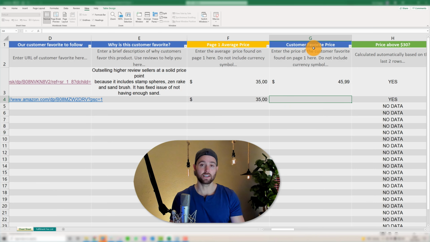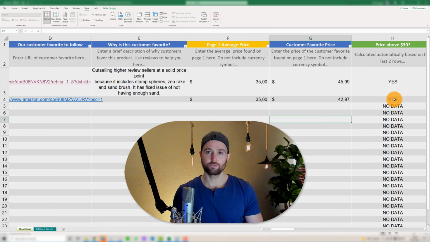Next up, enter the customer favorite price. So we're going to put that in as well, no currency symbol. And note, this uses a comma here, not a period or full stop. And you can see this one auto-filled, so you don't have to put anything in here. Price above $30? Yes, it is, because it's basing that on the 2 prior inputs here. So this is an important check of your market. So you can start to see how you inputting these little metrics, it's going to allow the sheet to start giving you feedback on very important criteria.